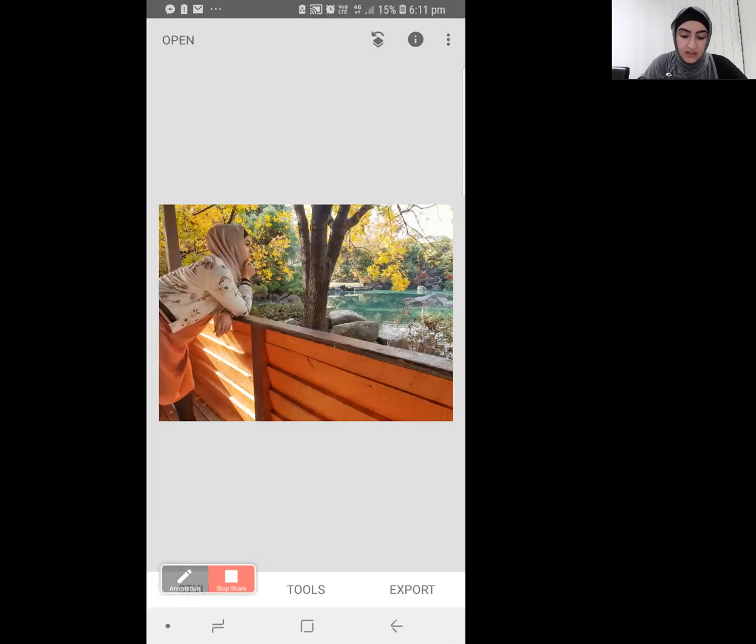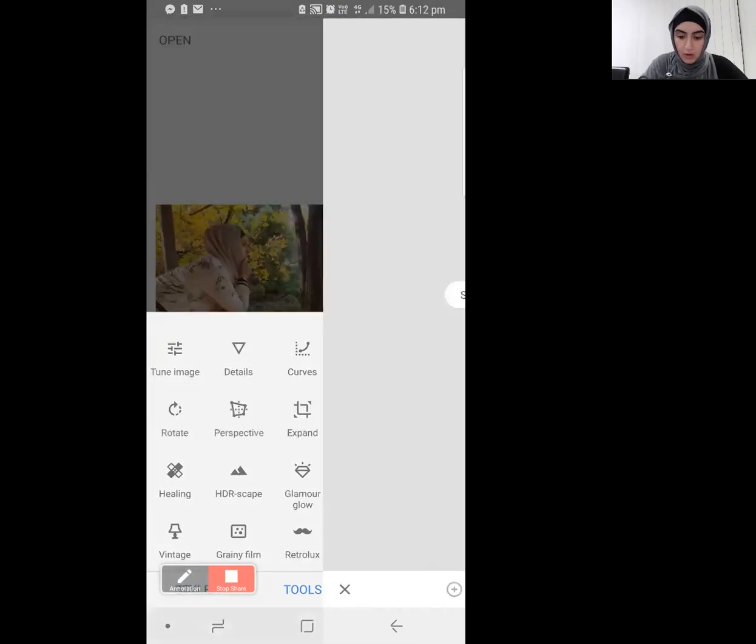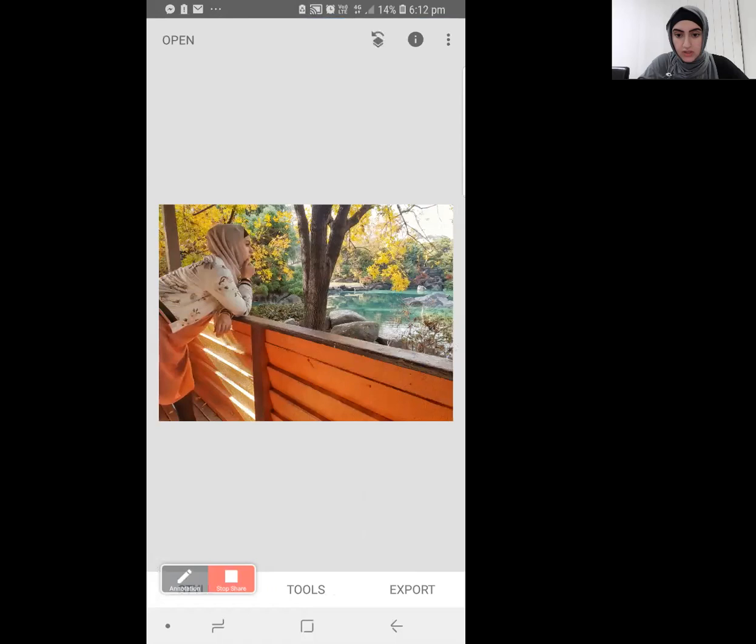Now, if you want selective color, or you want something to really pop, pick selective. Say, for example, I want the water to be a bit brighter. I'm going to raise a little bit of the water, and say I want the panel to be a bit lighter. I'm going to add another one and brighten that up. And where the sunshades are, I'm going to add another one and darken that a bit. Okay, so I'm going to tick on that, and then I'm going to show you before and afters.